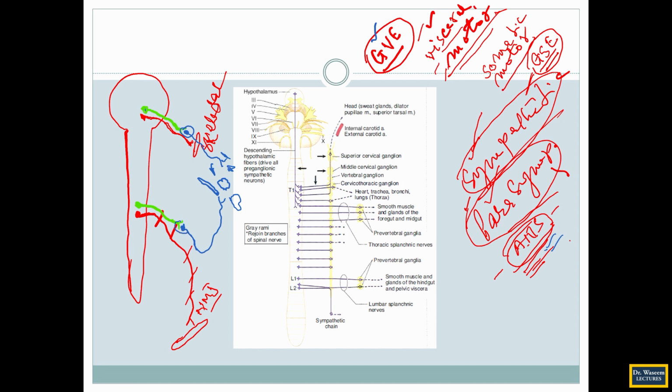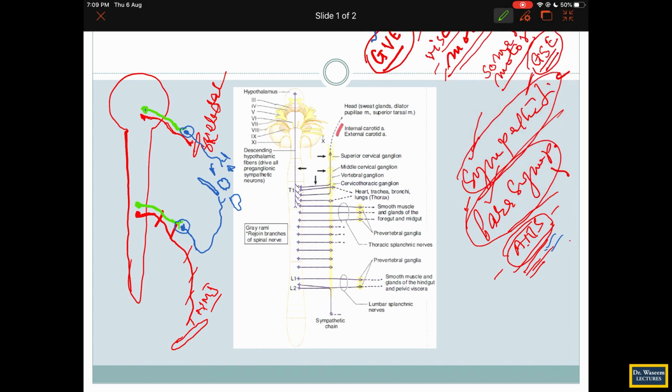ganglion. Because a collection of cell bodies outside the central nervous system is called a ganglion, and a similar collection present inside the central nervous system you call a nucleus. So here it is not one, it is many, you call it a nucleus. And outside also, they are many. So this is called the ganglion. So the neuron which will be before the ganglion, this one, is called the preganglionic neuron. And the neuron which is after the ganglion, meaning their cell body is lying in the ganglion and their axons are running like this, is called the postganglionic neuron.